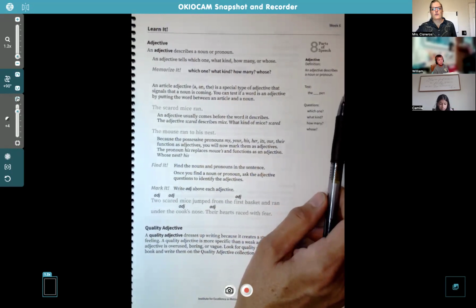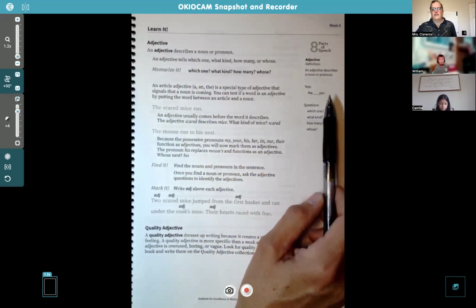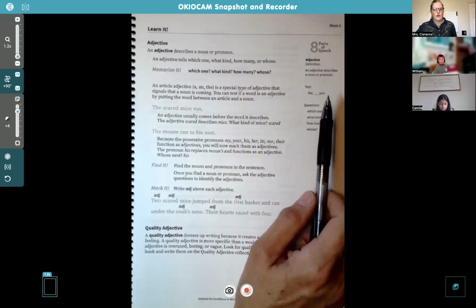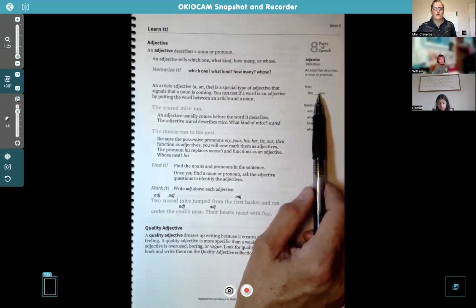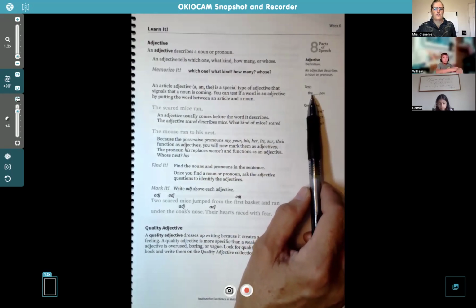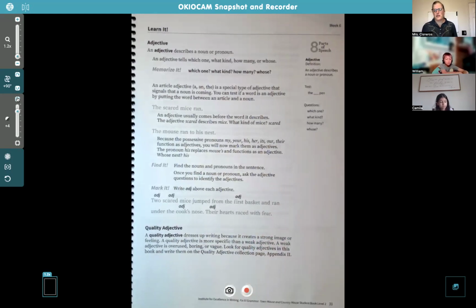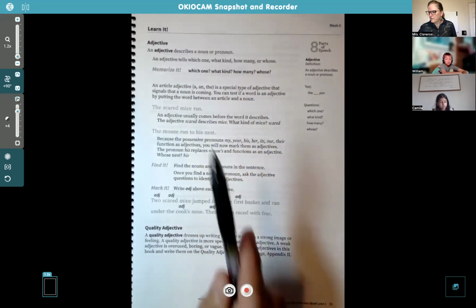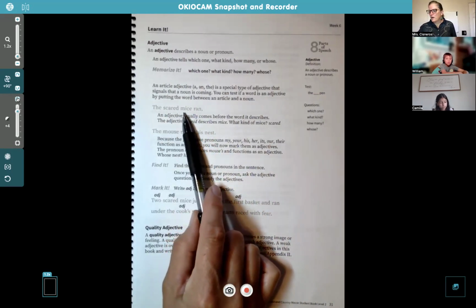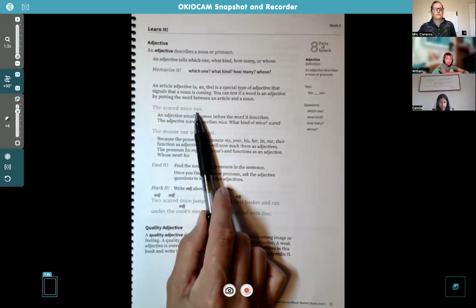But if I have like the word bed, the bed pen, that doesn't really make sense, right? So bed is a noun. That's why it doesn't make sense. So if you try to plug in a word here that's an adjective and it kind of makes sense, then that's probably an adjective.